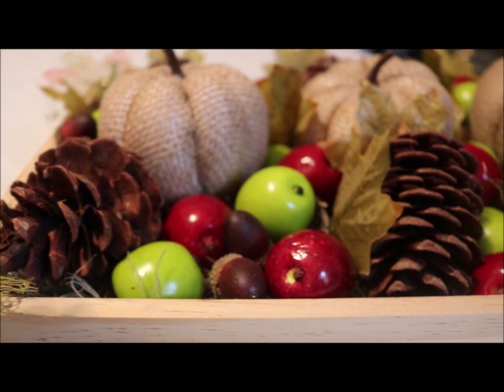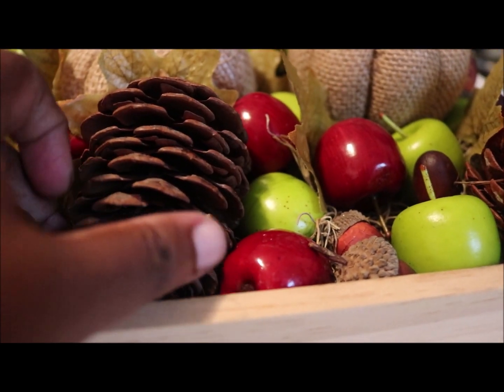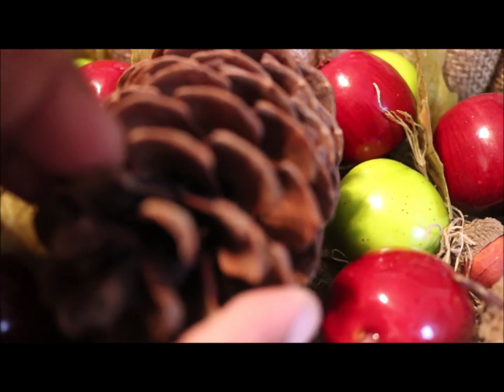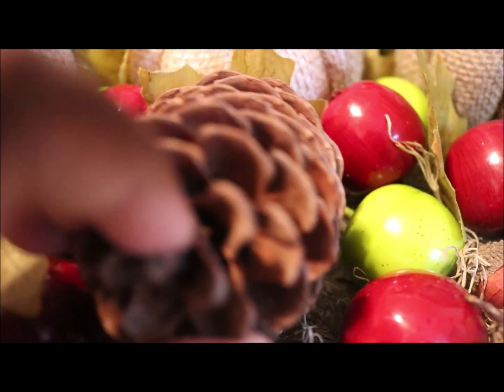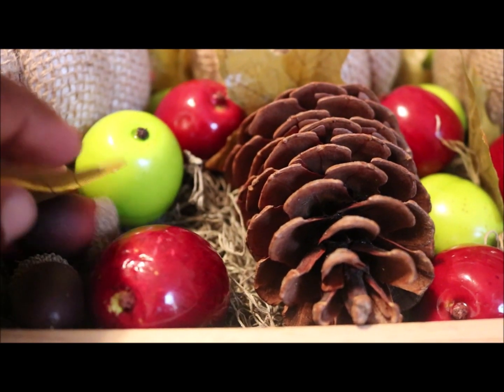And I just filled it with some of my fall favorites. I tried to keep it muted but with some color. So at the bottom, I used some Spanish moss. I would have used some paper underneath next time. Used some Dollar Tree pine cones here. They're scented. Also, some Dollar Tree leaves.